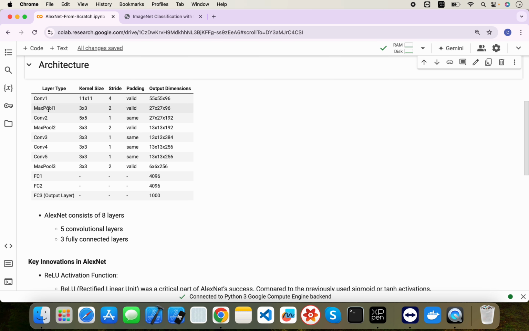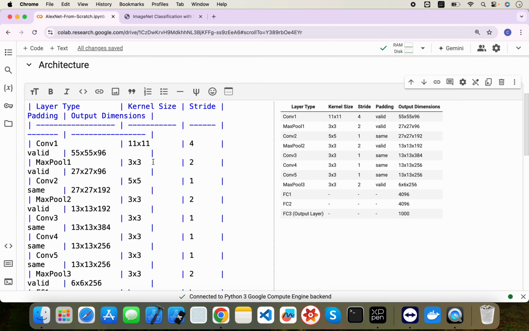So if you see, after applying max pool, we receive 27 cross 27 cross 96, right? After applying convolutional 2D with padding same and stride 1, we receive the same 27 cross 27. The channels will be different because we will use a different number of kernels, whatever the paper suggests. You will get a better idea when we implement it, right? Same, if you see, the 2 convolutional layers are followed by the max pool and then 3 convolutional layers without any max pool. At the last we are applying the max pooling.